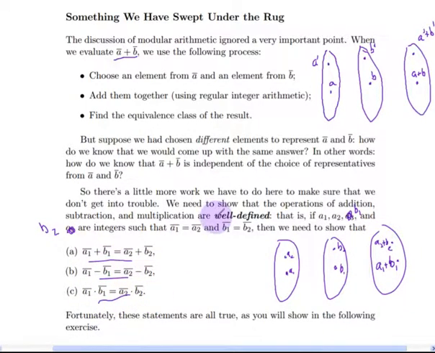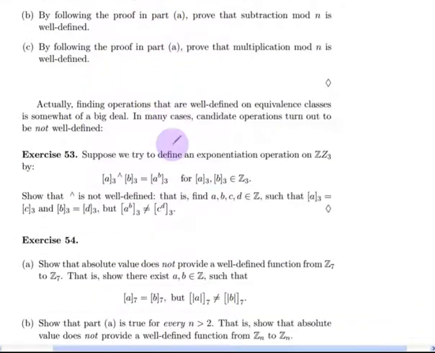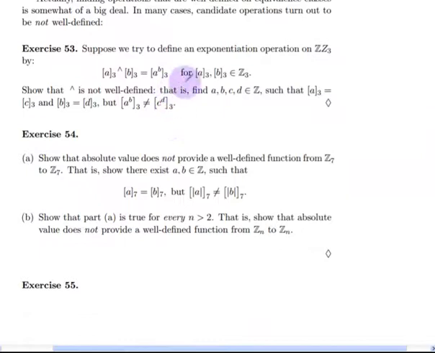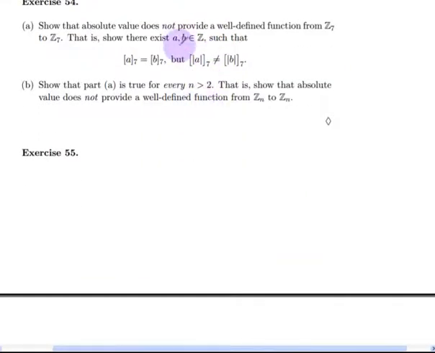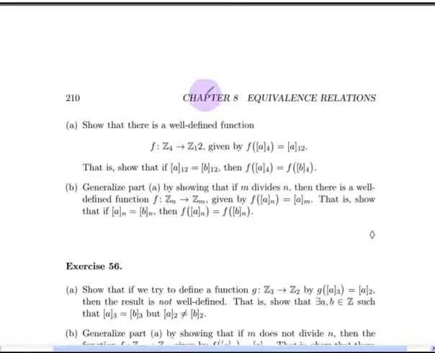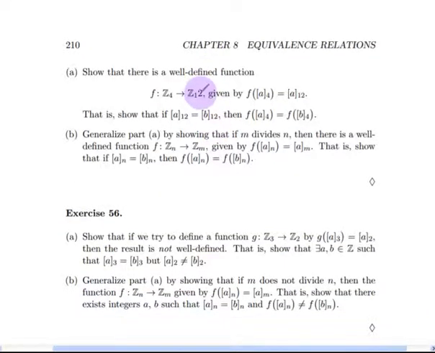And here's an exercise for you to verify that. Now, this is a big deal because there are some operations in which this doesn't hold. Right, there shouldn't be a z there. And here's an example. Exponentiation doesn't actually work. And absolute value doesn't work either. Okay, so you can do some of these exercises. This should be z12, sorry, that's a mistake there also.